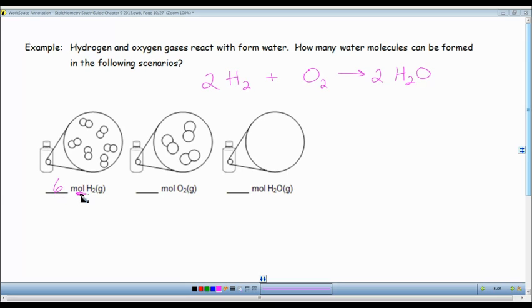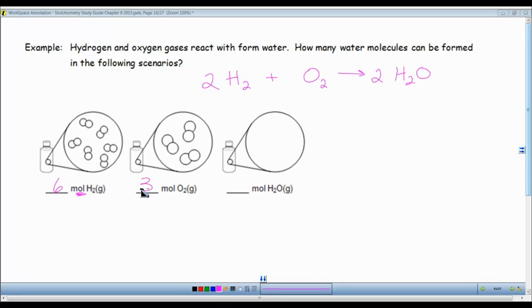Now this MOL could be thought of as molecules on a small scale. If we were in the lab, we would think of this as moles, because then it's a quantity that I can actually measure by mass. But for now, we can say molecules. And I have 1, 2, 3 molecules of oxygen. So we have a 6-to-3 ratio. And then we look at the ratio from the balanced equation. The ratio in the balanced equation is always the correct ratio.